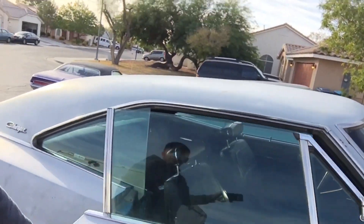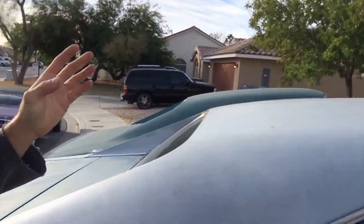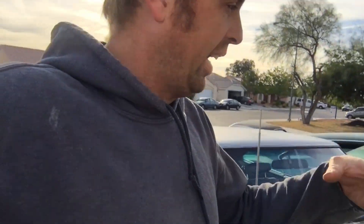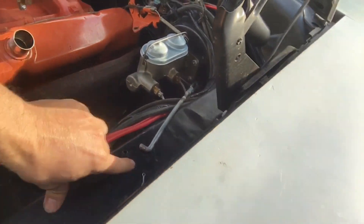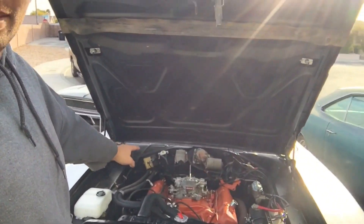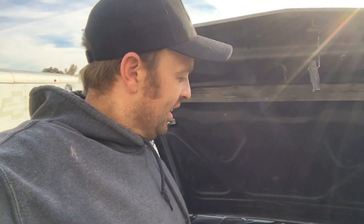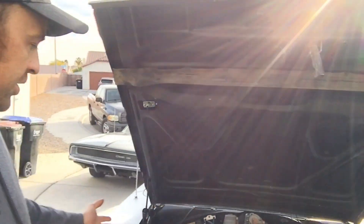Another thing inside the car - it has the rear defrost. I don't know, it's kind of a pointless option to me because it doesn't really do a whole lot, but it does have it. And this was the original cruise control car - cruise control is missing but you can still see the mounting locations of where it was. I do have the fender tag for this car, it's just not on it right now. I'll link a picture of the fender tag. I flew to Rochester, Minnesota, went and looked at it, bought it, and drove from Rochester to Troy at Laura's shop, which you can see right here.